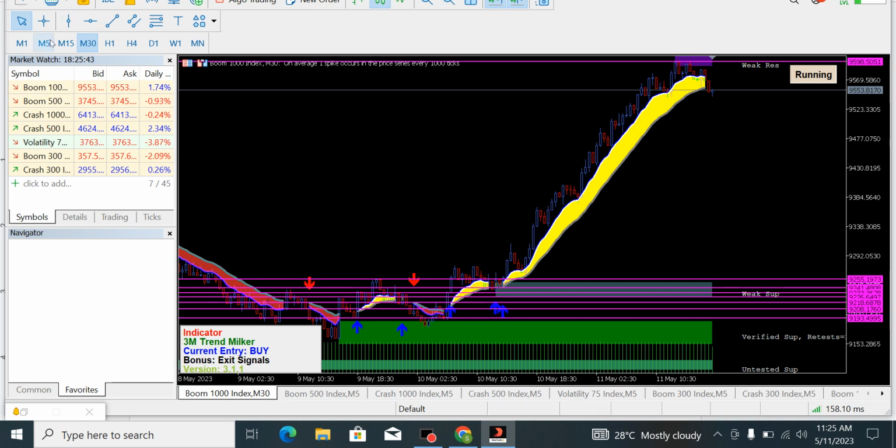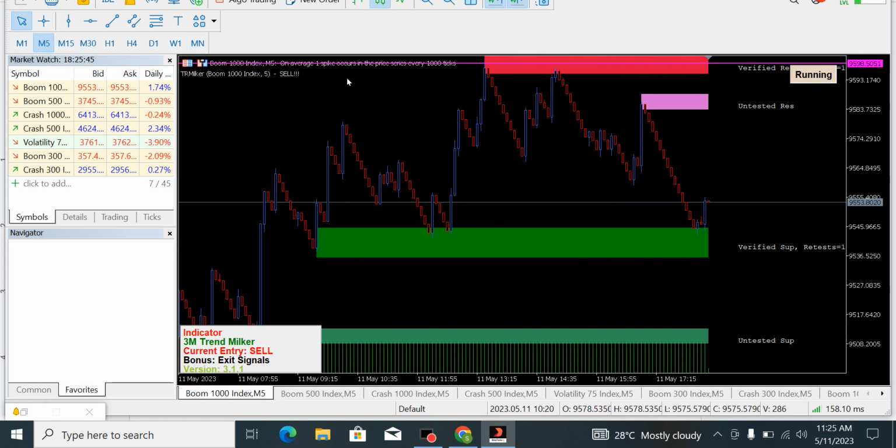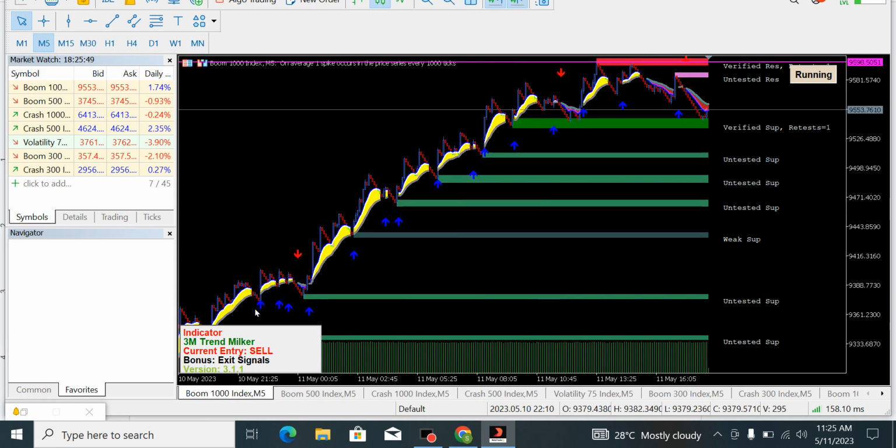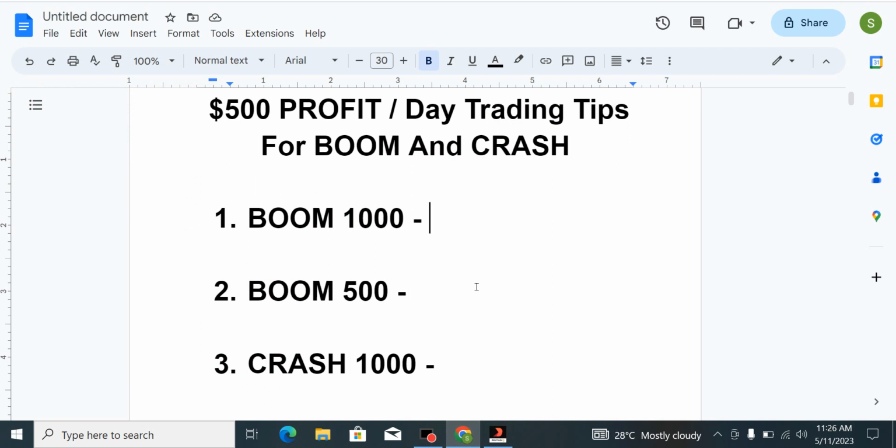Okay guys, this is boom 1000. I will take it down to 5-minute time frame. This is 5-minute time frame, and of course, just the way we are seeing it, this had been on uptrend for a very long time, but right from there it was unable to break out above this resistance zone, so it's trying to go back on downtrend. But right here it has got into this support zone, so it needs to break out below this support zone. That is when it can fully move on with the downtrend. So this is going to be more of a selling opportunity than a buying opportunity, but it needs to break out below that support zone. That is very, very important.